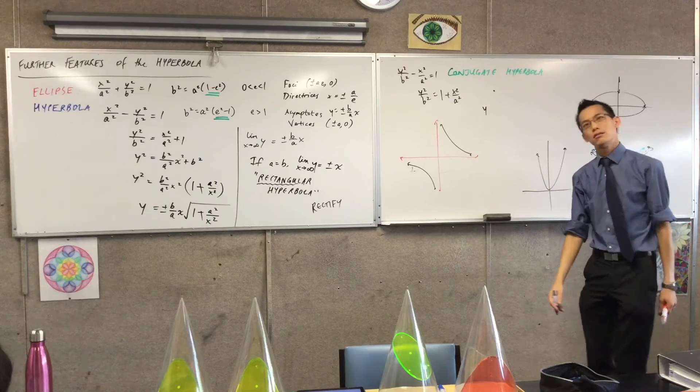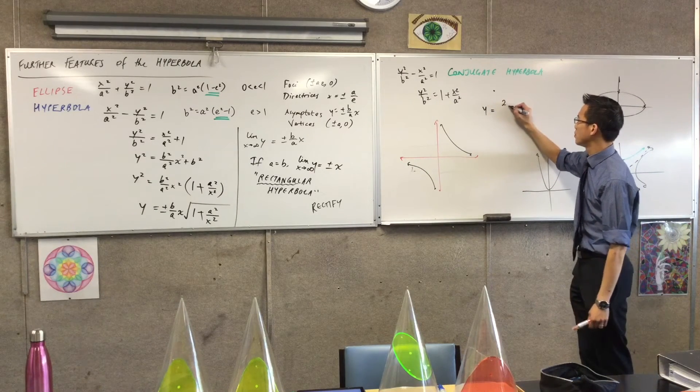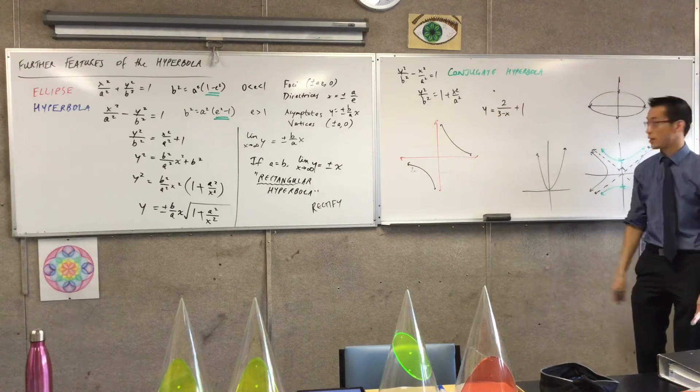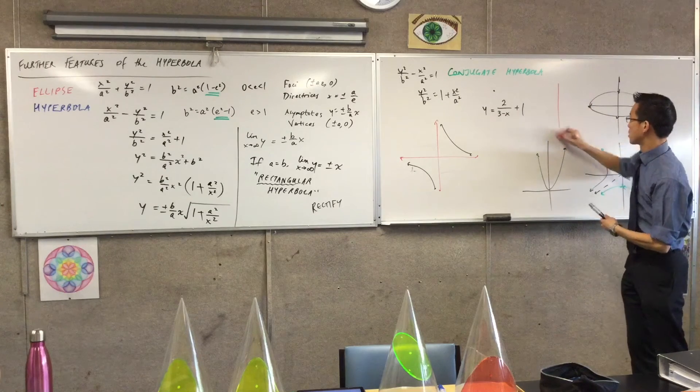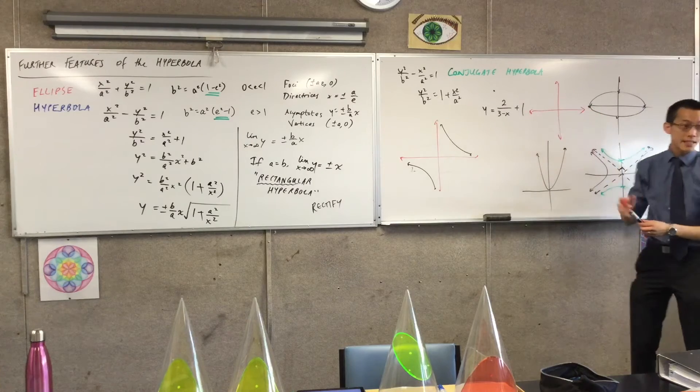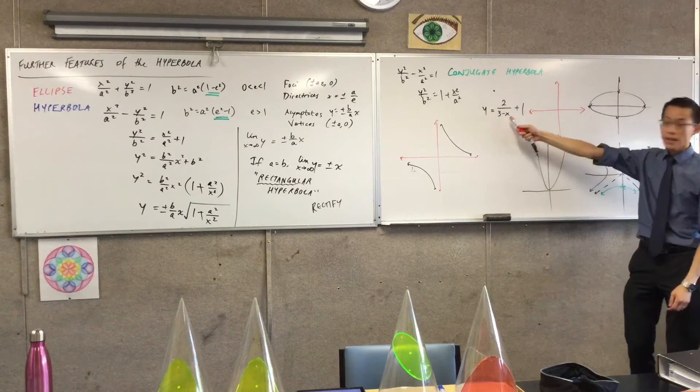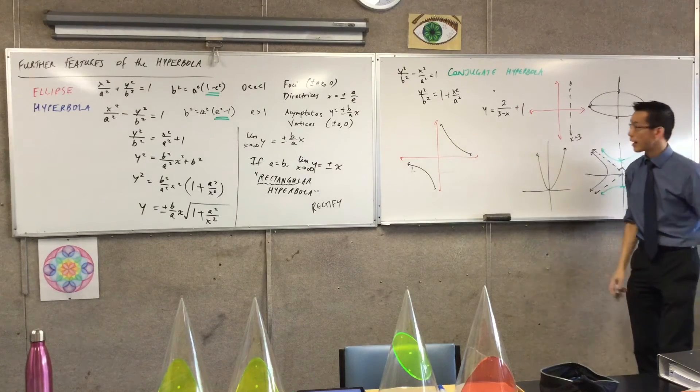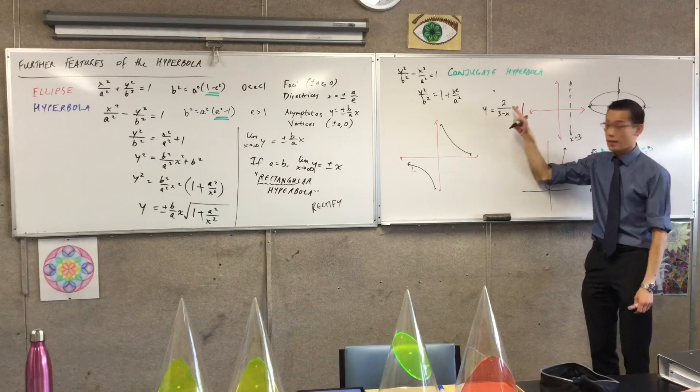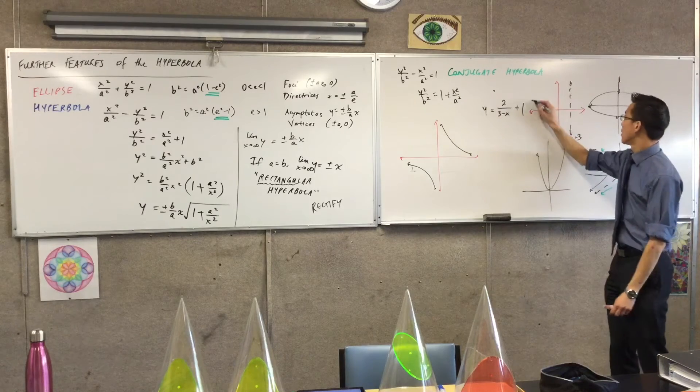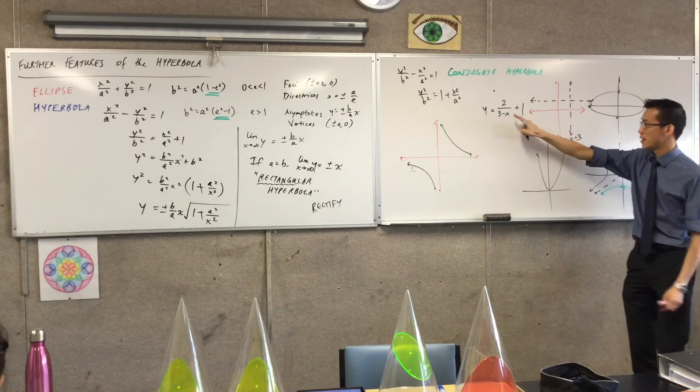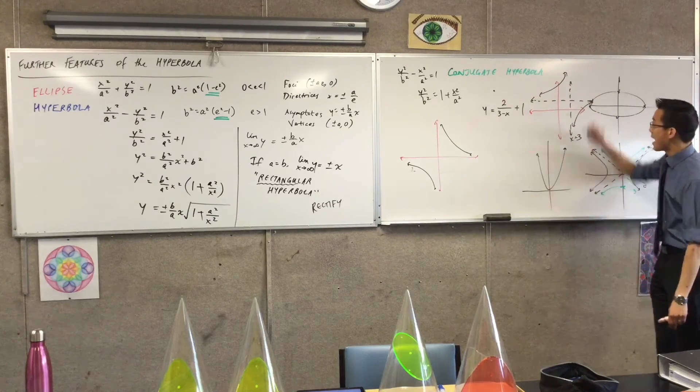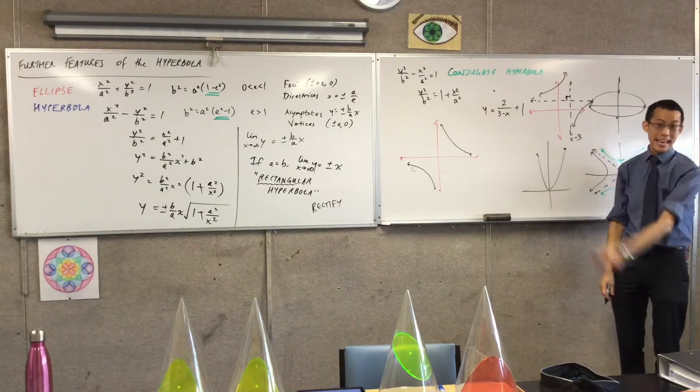Almost every other one you've also drawn has been like this, too. Like if I do something like, Y equals 2 on 3 minus X plus 1. Just think about what you know about this thing. I'll do the super quick version. I won't bother very much with the scale. Where's the easiest asymptote to identify? What would you say? I'd say X equals 3. You're going to get something there. And X equals 3, so I'll just put that there. The Y equals 0. And then because this whole thing, as X approaches infinity, is going to go up to 0, you're going to approach Y equals 1. You need to be up here. Now, I think I've done a number on myself. I think this is going to be oriented backwards because it's got a minus sign. But you can see the important thing is the asymptotes are at right angles.